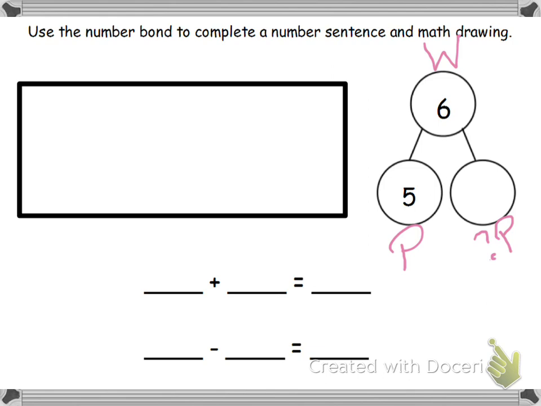What we're going to do is we're going to put 5 in our brain, and we're going to count up till we get to 6. Okay, so put 5 in your brain. So 5, 6. Oh, we said 6, so we stop. Now you should have one finger up. 1 is our mystery part.